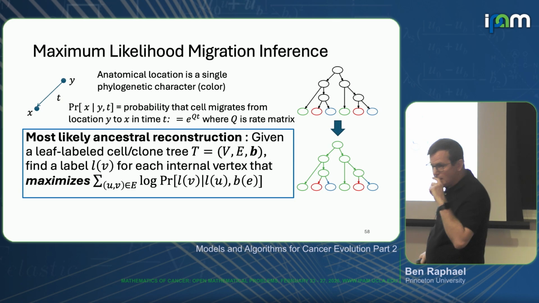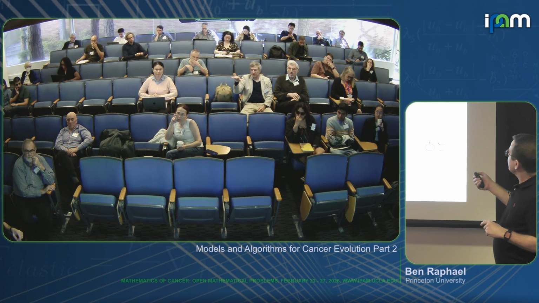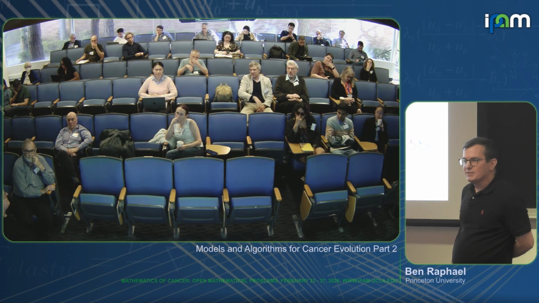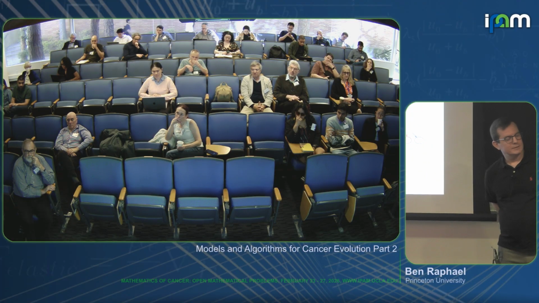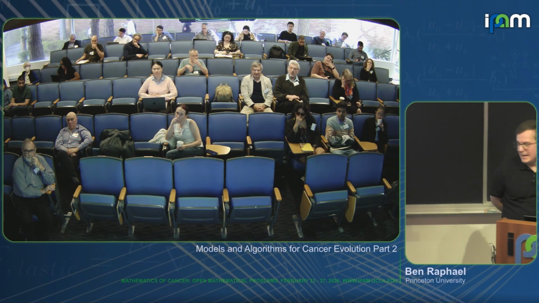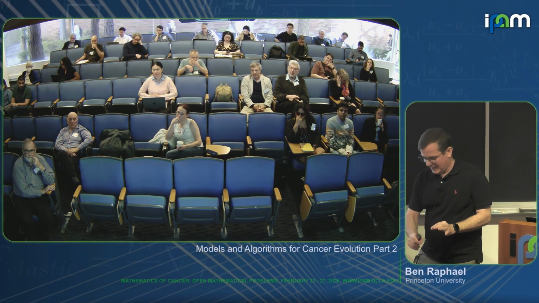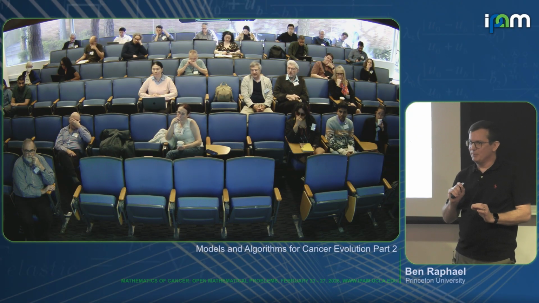So is the first tree up there just constructed using the genotypes of the different populations? Yes, we would construct it using the genotypes of the populations, using the techniques from the first half. And now we have this new information. We have the anatomical location of each thing we measured.